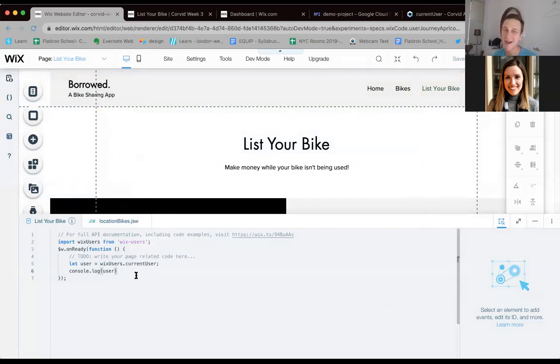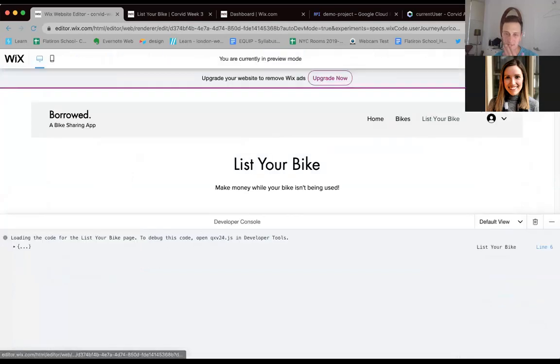Now, what I want to do is I don't want just the current user. I want to check if they're logged in or not. Given this preview, so this is what the current user is, what can I do to check and see if this user is logged in or not? I'm going to launch a poll to see if you can figure it out. What can I do to figure out if this user is logged in or not?